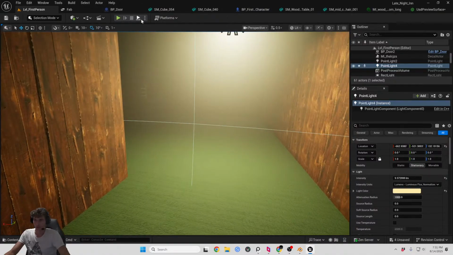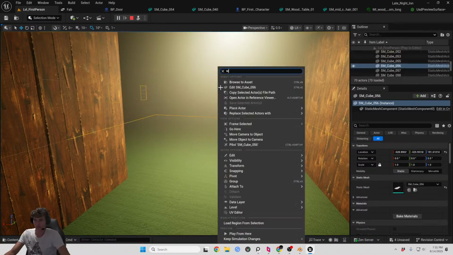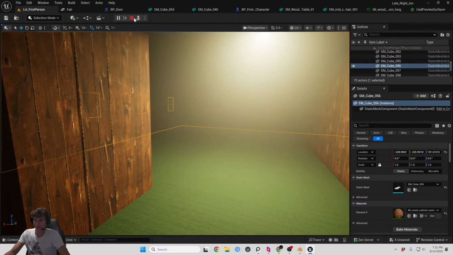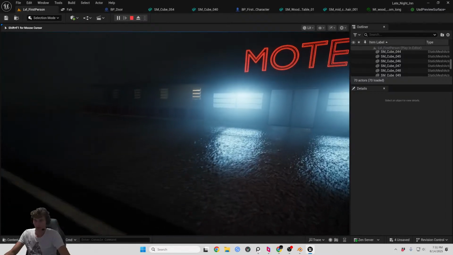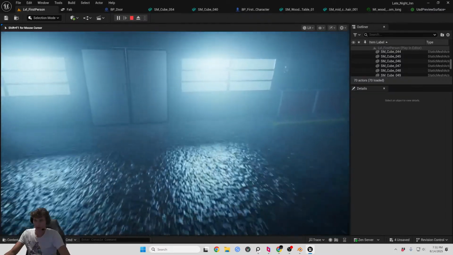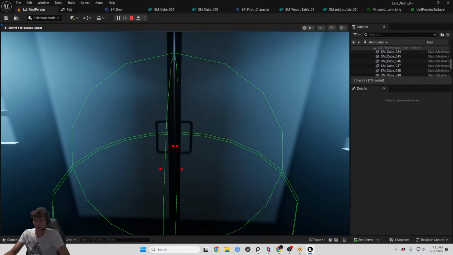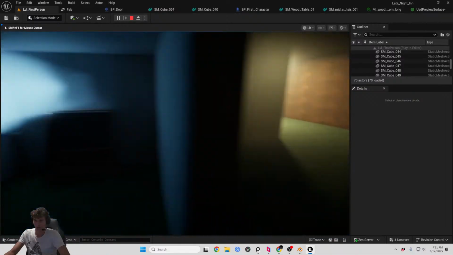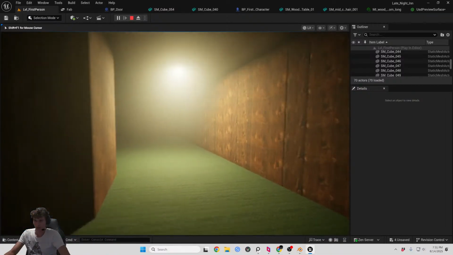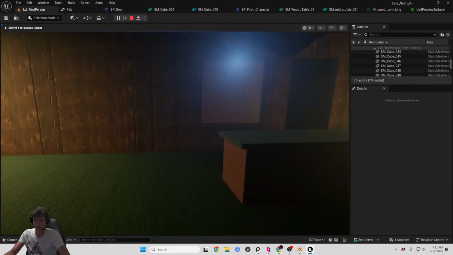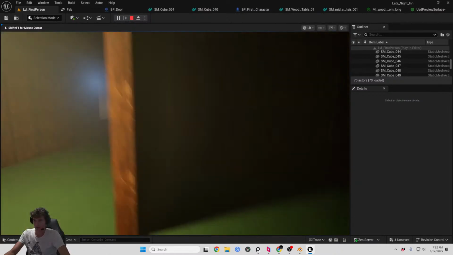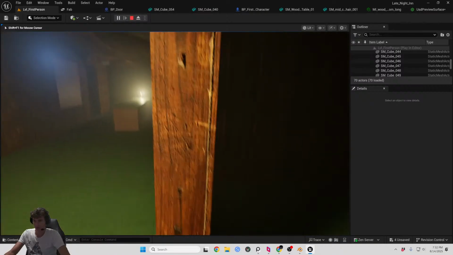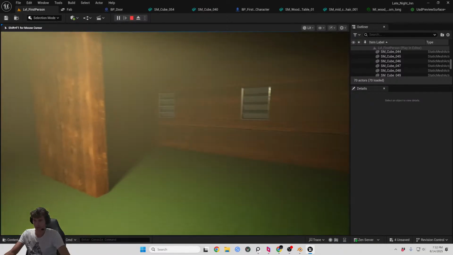So how big do these rooms feel? I gotta figure out a sprint. I guess I don't really need sprint. Actually feels pretty big. That wall, I guess it's the right thickness.